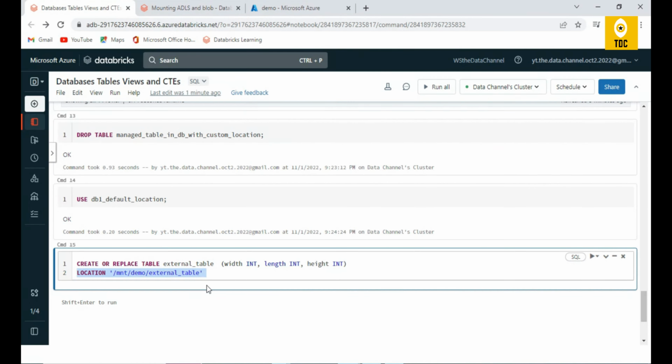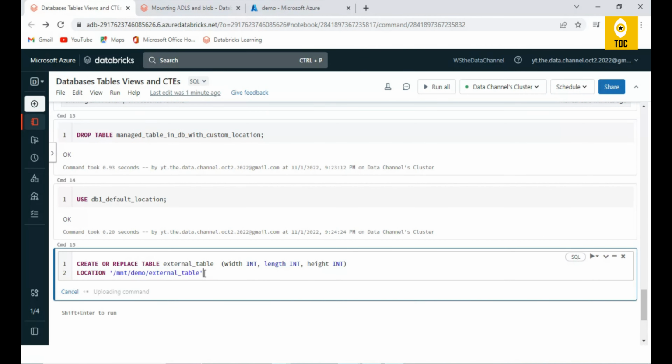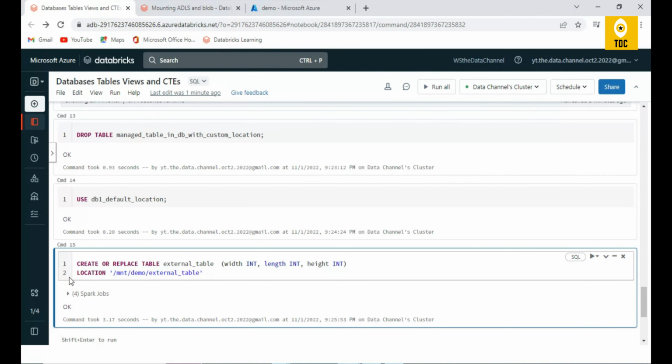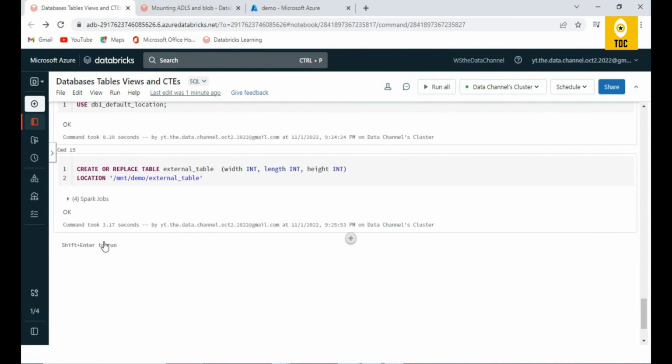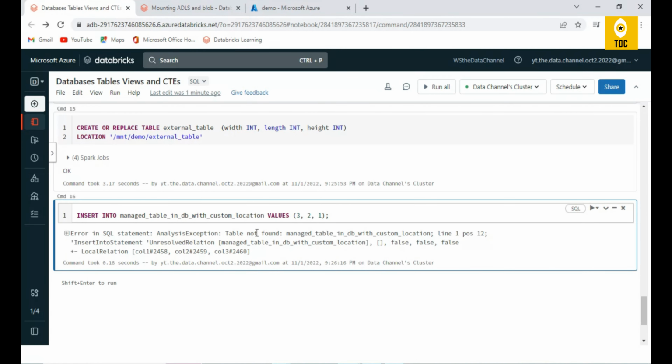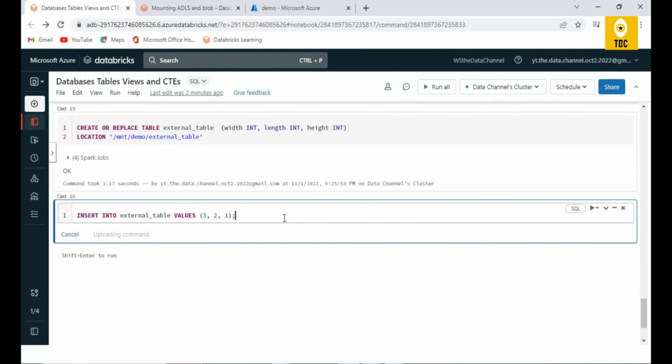That means you can use a data lake, a blob storage, or an S3 bucket, but anyway, it is not a Databricks native storage location, right? So here you can just execute this and see, and you are able to create the table, right? And also you can insert a particular record here, just one record, to understand it. So basically it's an external table. Specify the table name and give the values.